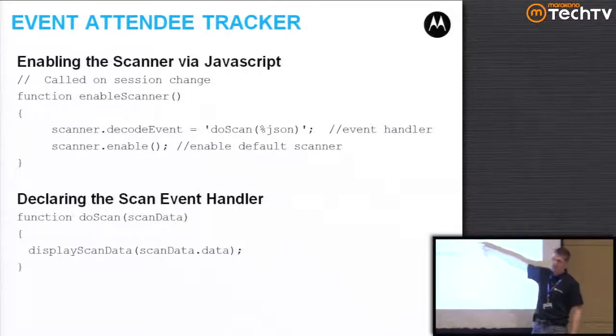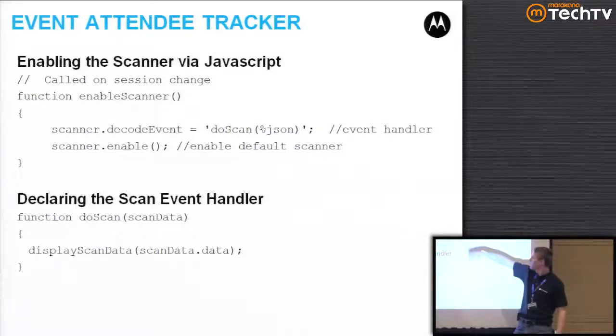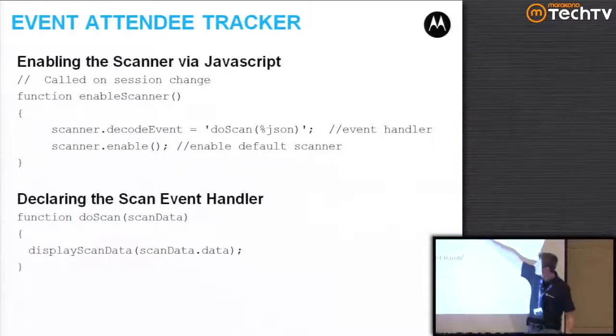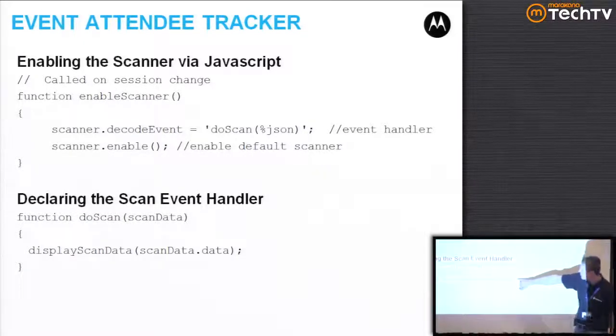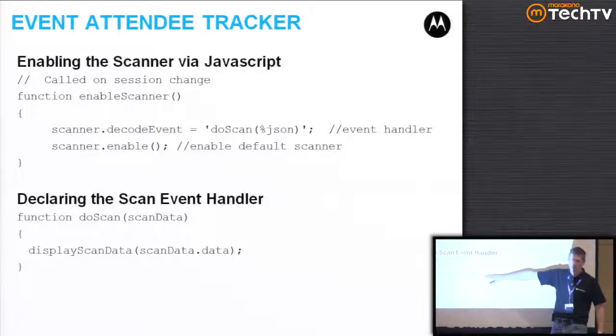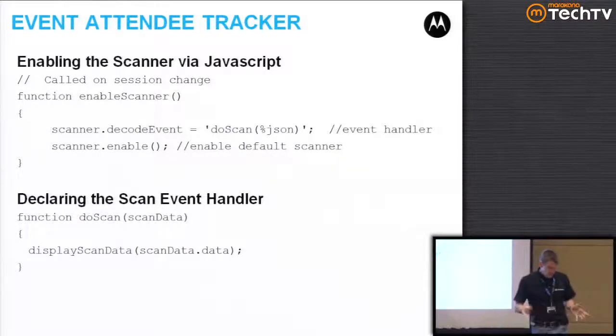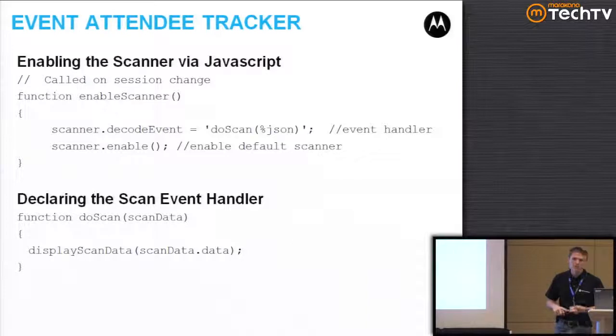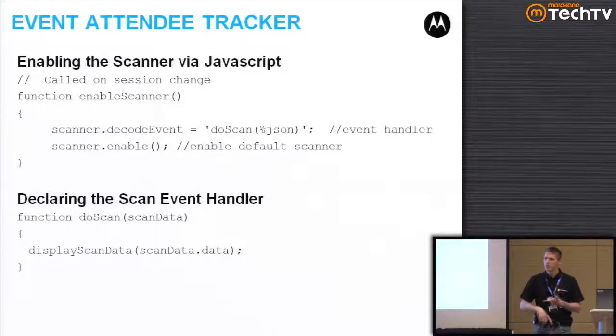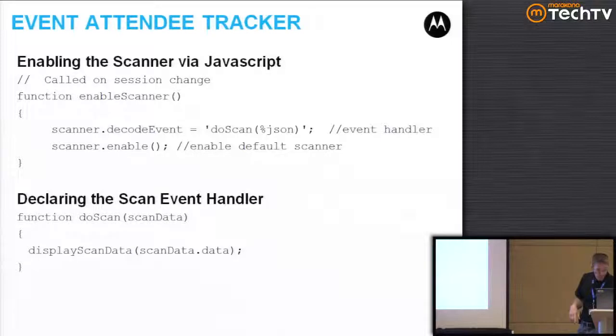And the decode event, so think of this as a callback that you receive from the scanner, is receiving a JSON parameter, and I've defined it down here. So it receives the JSON parameter, and it just calls another function with the data associated with the scan. There are about 4 or 5 different parameters that come back in that callback. One of which is obviously the barcode data. You're also given the time that it was scanned that we're going to use shortly, and the symbology that was scanned. So these are QR codes, but you might be scanning a code 128, a code 39, a 3 of 9.